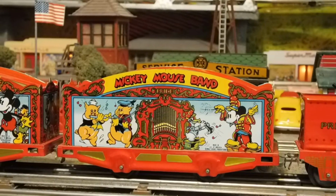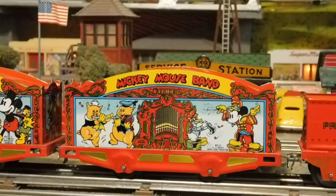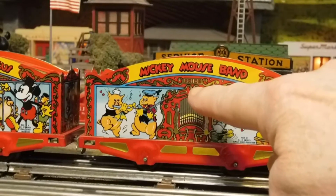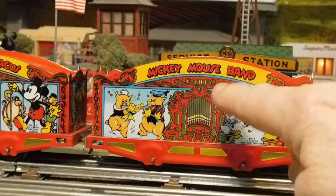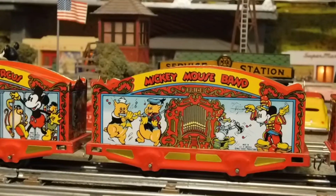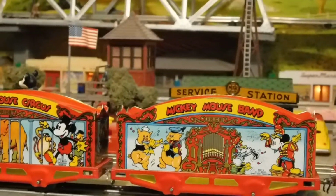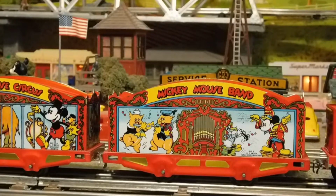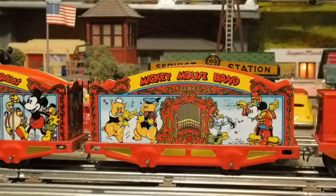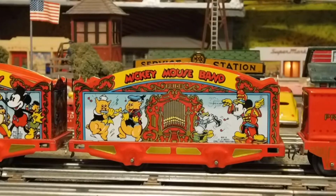And these are exact replicas of the three circus cars, with the exception of up in the filigree here, you'll see a very small word Pride on each car. So you know that it's Pride lines and not Lionel. You can't mistake it for a Lionel, because the Lionel is going to be so faded and so scratched from 1935. These cars are just beautiful.